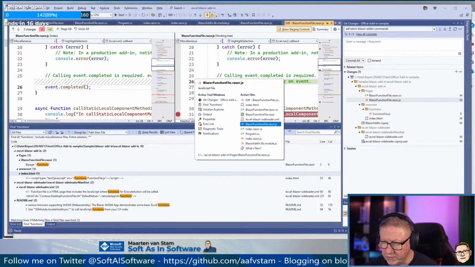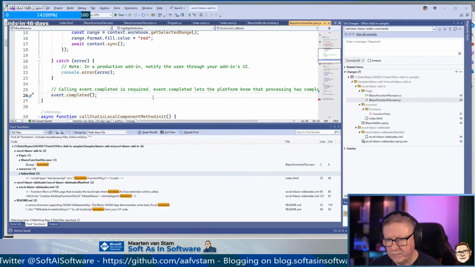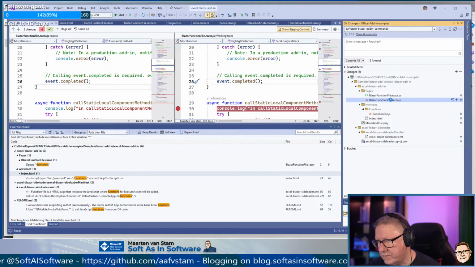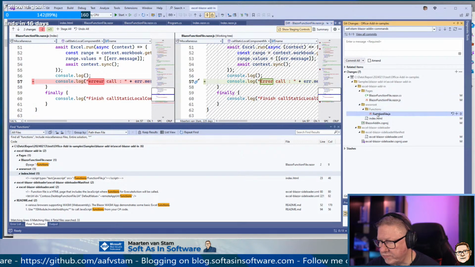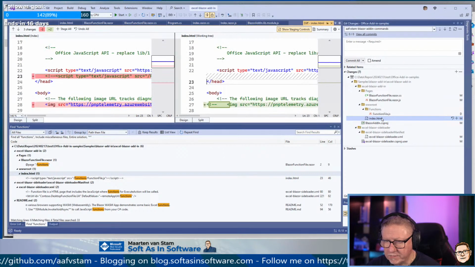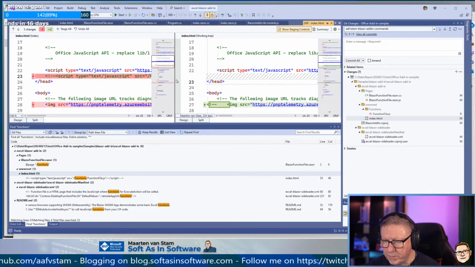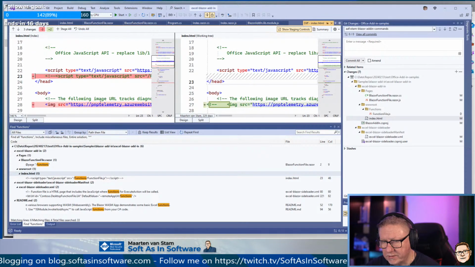Where's the JavaScript file here? Delete that again, save. Renamed some function there. Removed function file. Removed functions and index. Remove the comment. Remove telemetry.